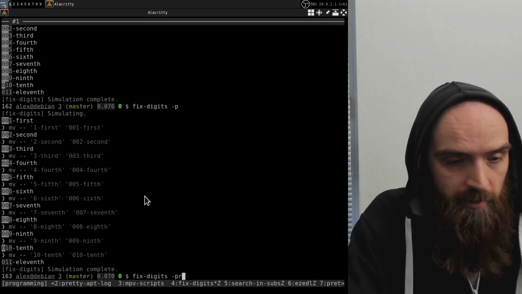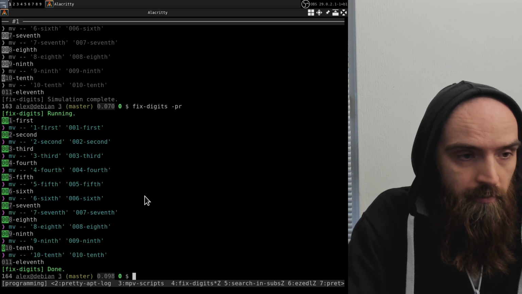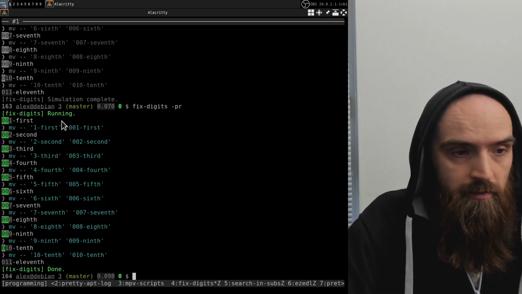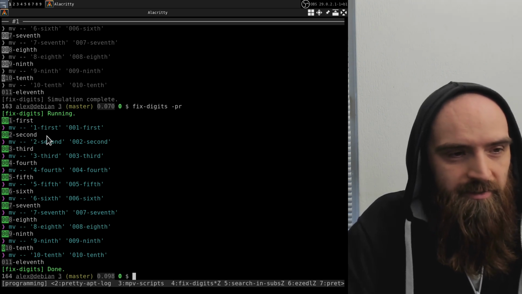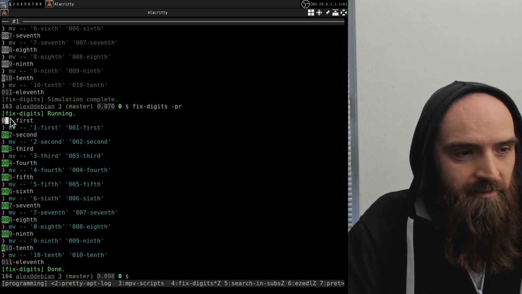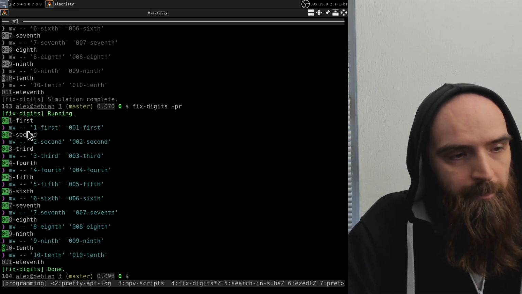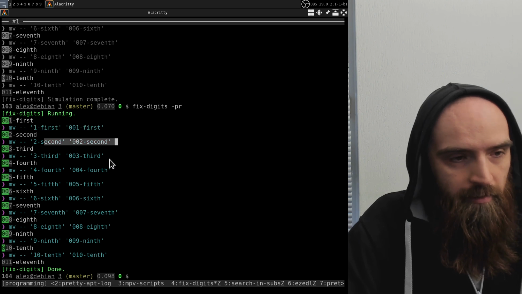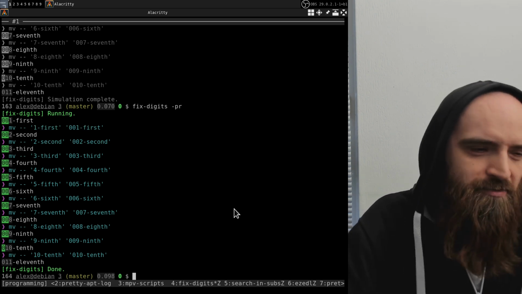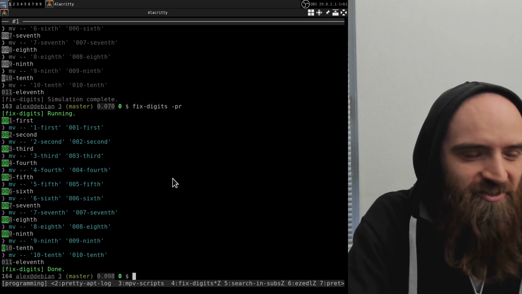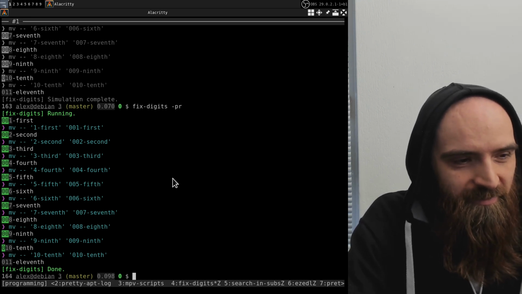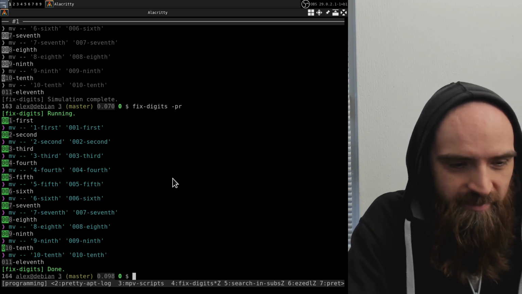If I pass -r, let me just rename them here. You see that different colors appear, just to make it clear that it's a different kind of operation that it's running, and this is highlighted in green instead, and the commands also have different colors. I'm not sure, I might change this color scheme. I just put this for now, but this is how it works.